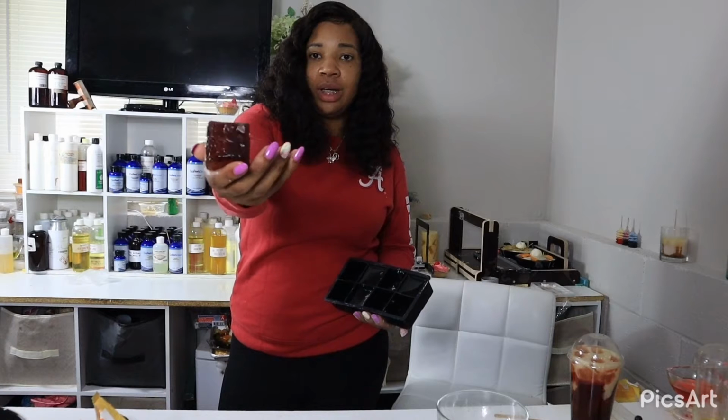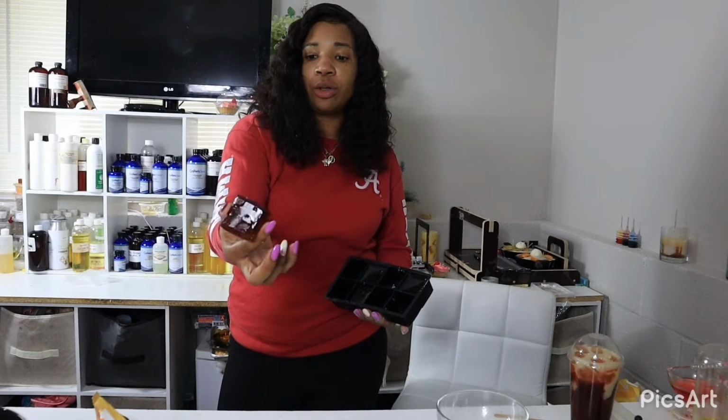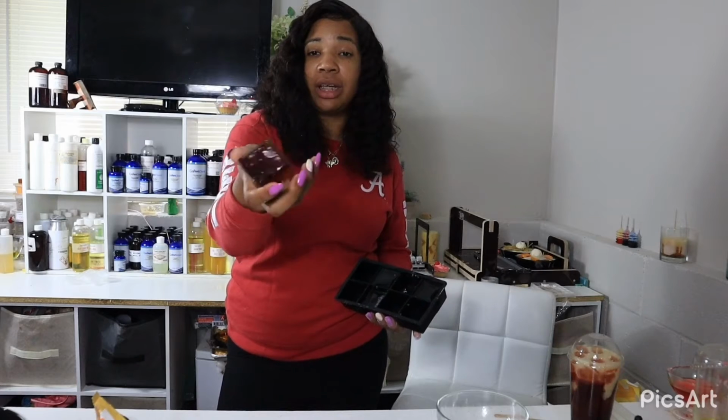This is old, but I can use this as an ice cube, and I'm not allowing this gel to go to waste, and I just chop it up. But you see, it went into this shape. This was all messy before I put it in there, and I left it in there overnight, and now it looks like an ice cube.